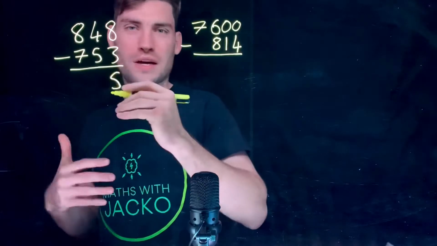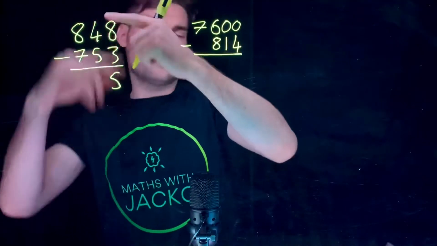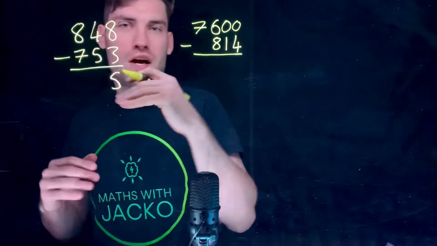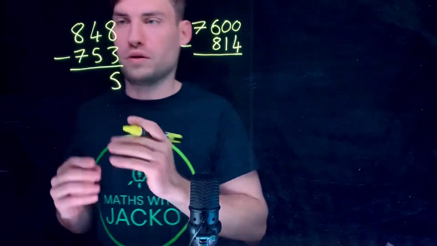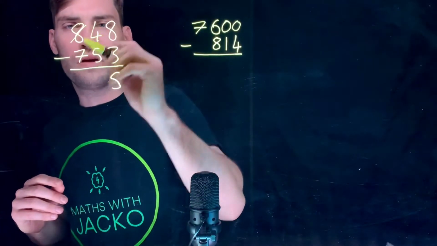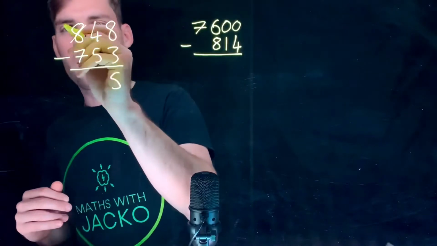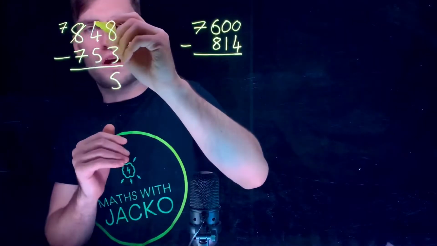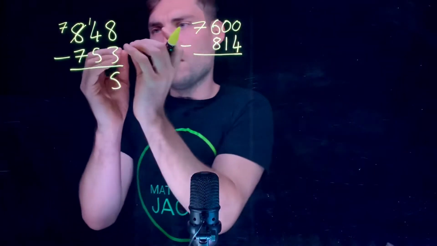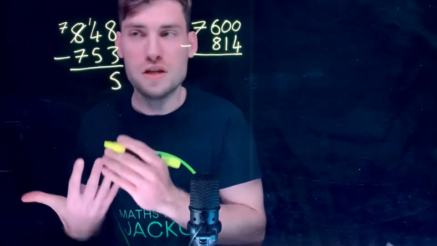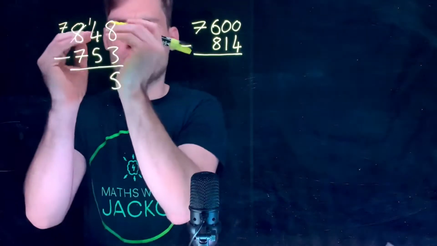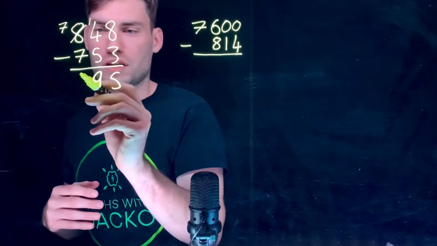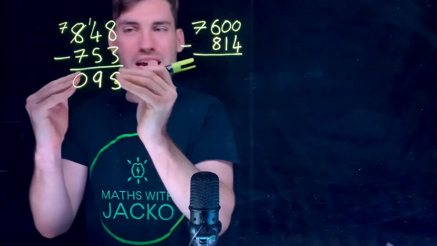4 subtract 5, right. A lot of students make this mistake. They'll just switch it round and do 5 subtract 4 instead. No, you can't do that, okay. 4 subtract 5, and this is where you've got to borrow from the other one. So we have to borrow from our left side, from the hundreds. Then instead of being an 8, it goes down to a 7. And then we carry one over, and that goes to 4. So instead of 4 subtract 5, it turns into 14 subtract 5. So 14 subtract 5 is 9. And now we have 7 subtract 7, which is 0. So our answer to this one is 95.